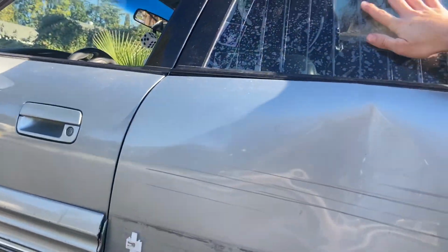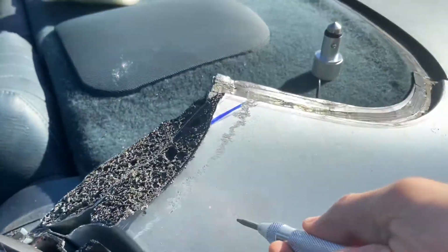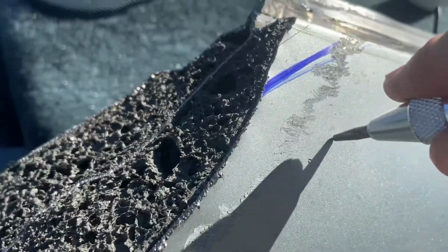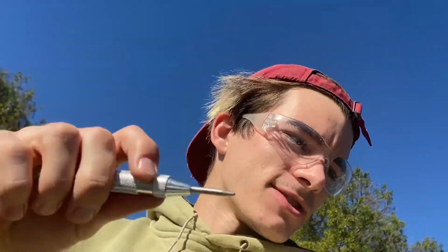All right, we're going to try to do this a little better than last video. What I did is put tape on the outside. We have some tint on the inside that will keep the glass there, and this tape will keep the glass here. We'll break it and try to pull it out. I got a center punch now, so we won't be using a hammer. Basically, if you want to drill somewhere, it gives it a nice little dent. But when you use it on tempered glass, it just shatters it.